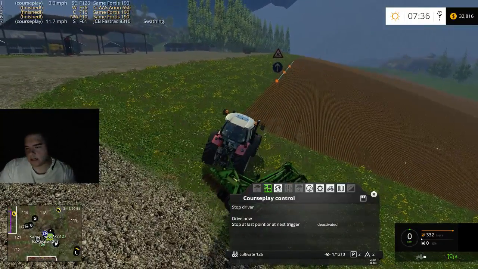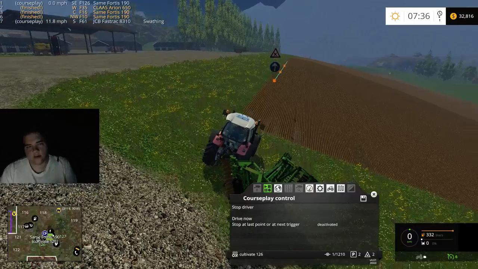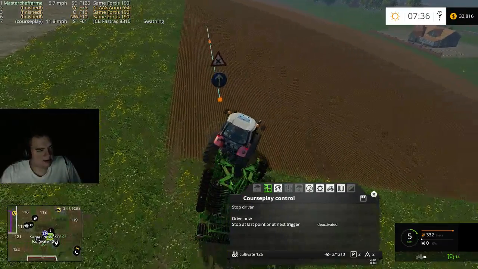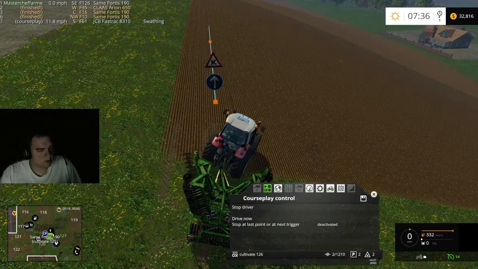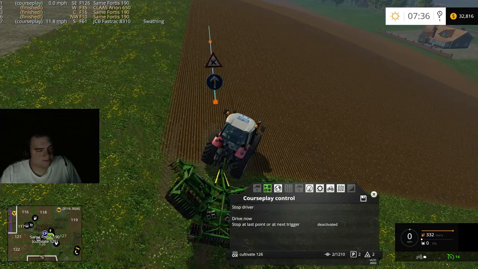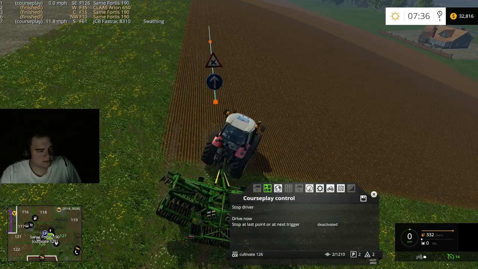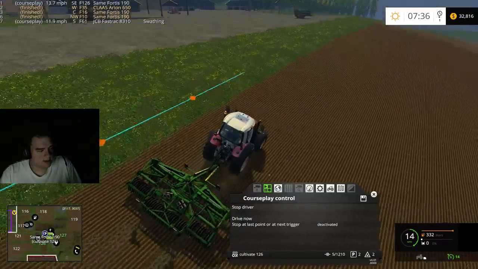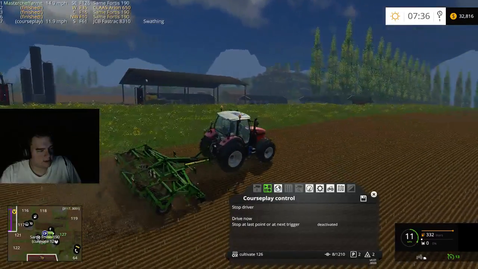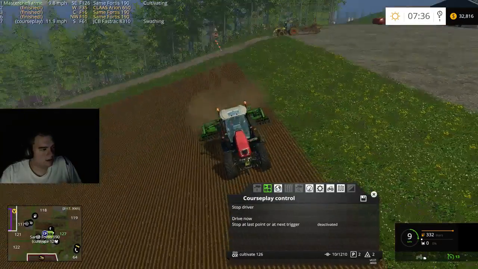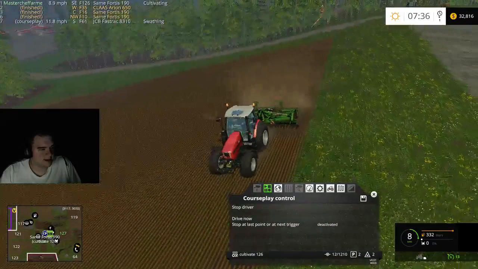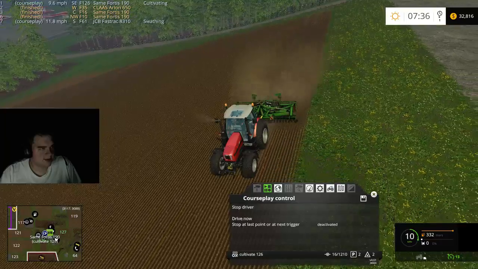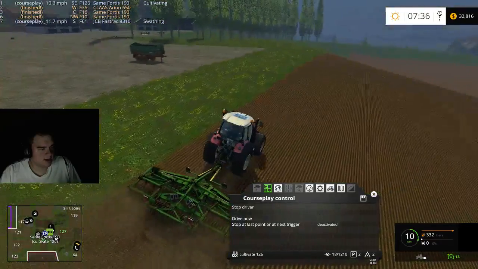So it's going to fold up again because I backed up a couple feet. So it'll fold up, it'll drive forward, hit the first point, stop, fold. And it'll take off. It didn't lower right away because this is a modded cultivator, so it's a little different, but it didn't cultivate the first little step. I'll have to go back and do that later. But, just going to go through here.